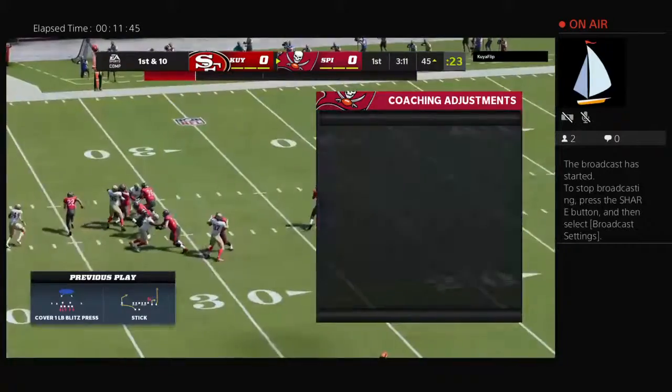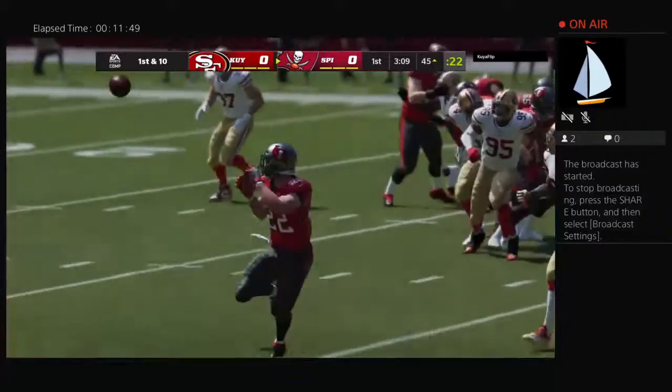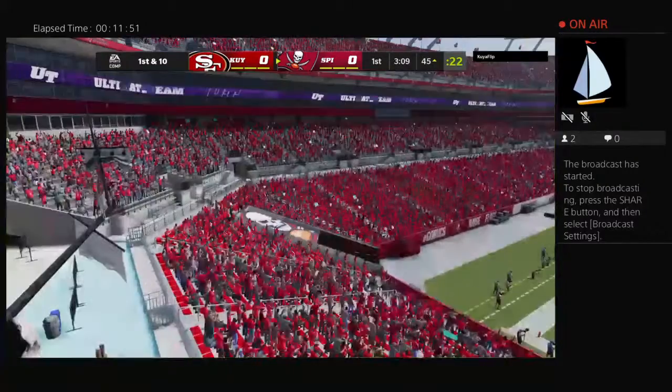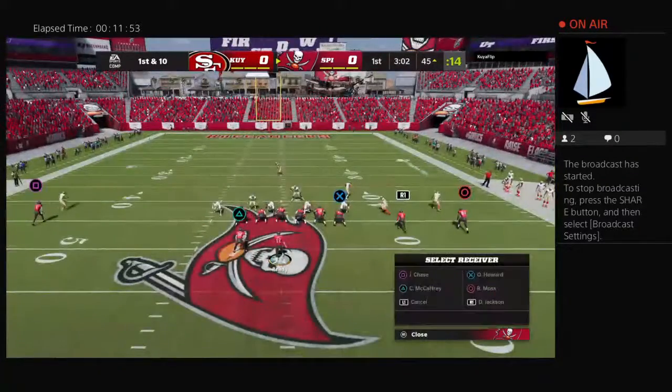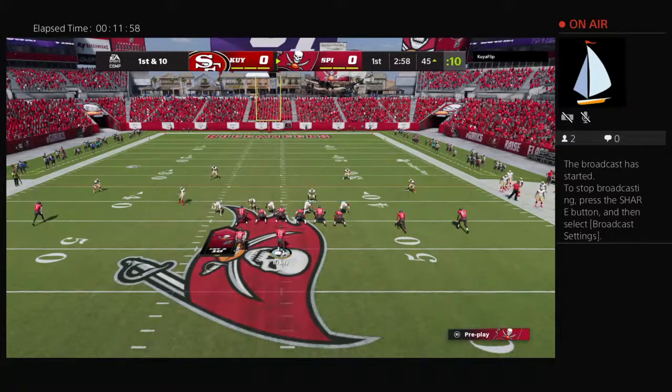Well, I think when they look at their offense, they think to themselves, weapons everywhere, and they want to move the ball around. They want to spread it to different people. But you absolutely know they want to get this man involved as well, and that's what they just did on that play. Single.